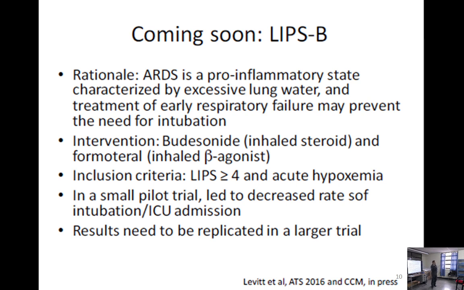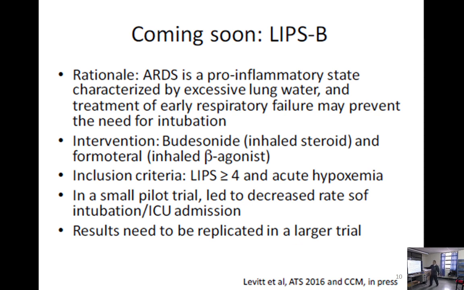If we can do those things early, then we can prevent the extra lung water from accumulating and the patient going from CPAP to high flow to the intubation. But if we don't know how much water is collecting, if we are not all the time watching how much fluid is going in and coming out, we will not be able to prevent it. And we will only be treating the end result.